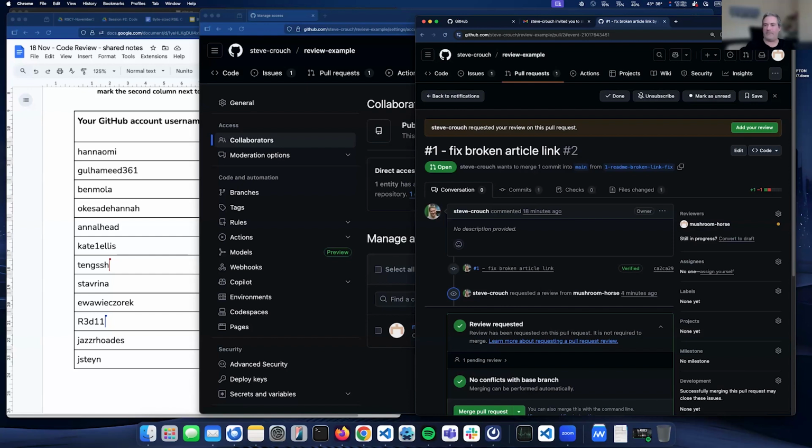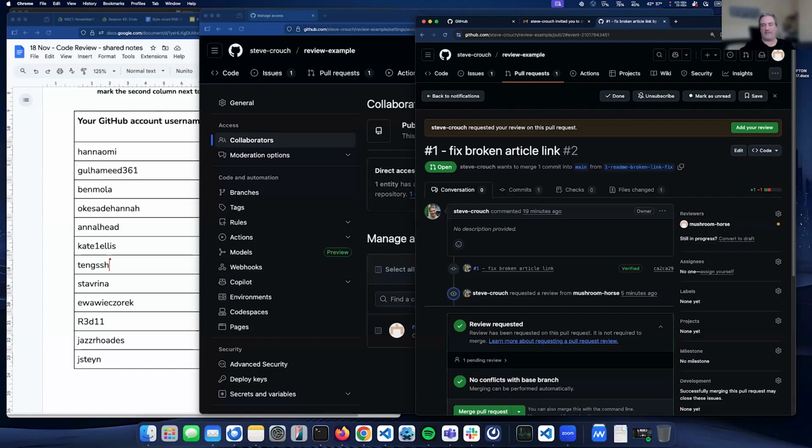So the question is, do I have to be a reviewer to review the pull request, or does that only affect whether I can close the PR or not? That's a very good question. If you've been added as a collaborator to the repository and you've been given push access, I think that may give you enough permissions to be able to close the PR by merging it. I don't think it does by default, but it does depend how you're set up as a collaborator on the repository and the permissions you have. Okay.